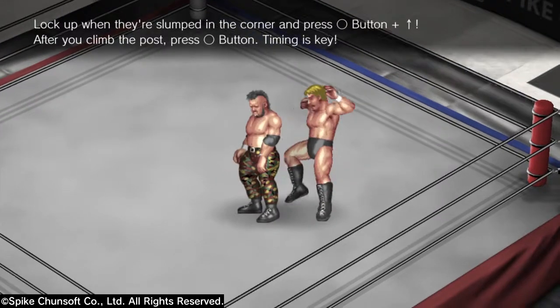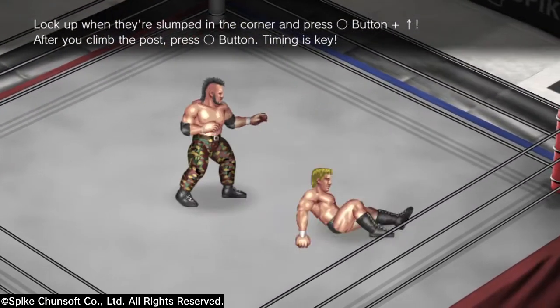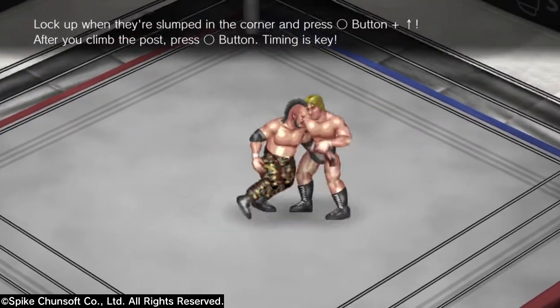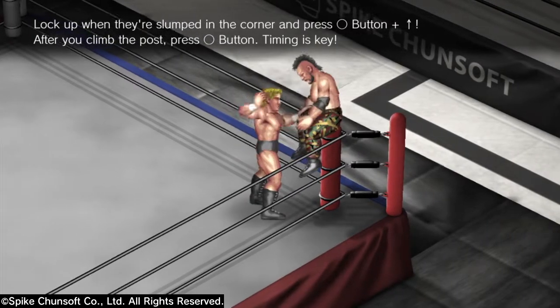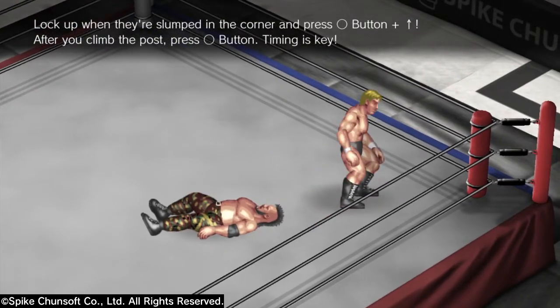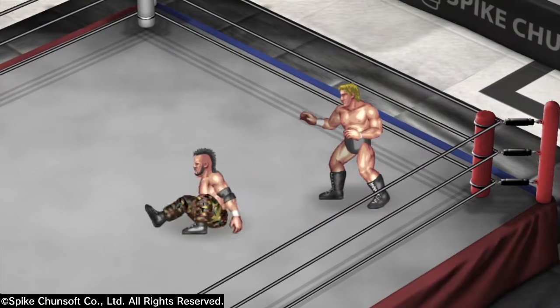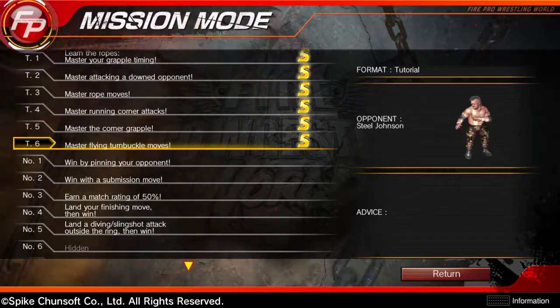They say it depends on the character. Some characters have more than one top rope grapple move, but this guy seems to only have one. He's a default character. Okay, let's do a right and circle. Same move. So it's always the same move for this guy. That's okay. Apparently some characters don't even have that move. It's kind of weird. But again, I guess it's diversity of move sets for different characters. I understand. Last chance. The flying turnbuckle moves.